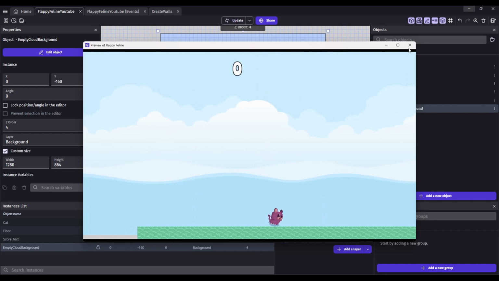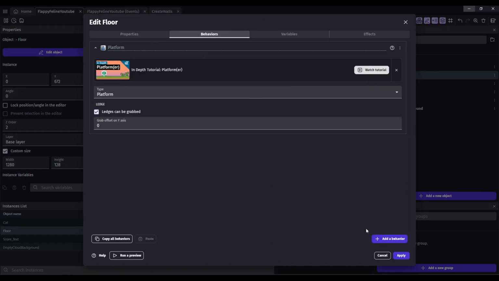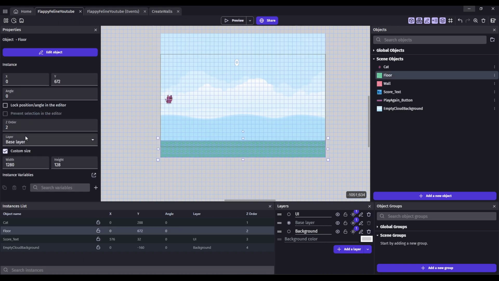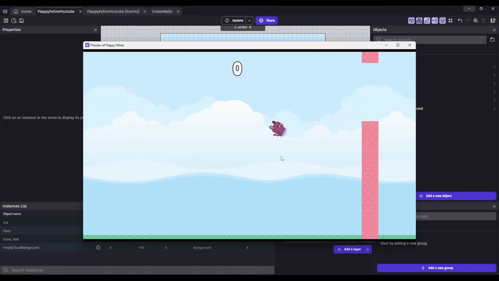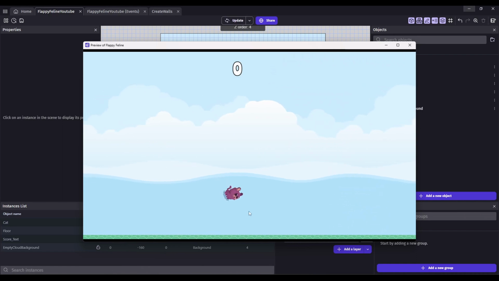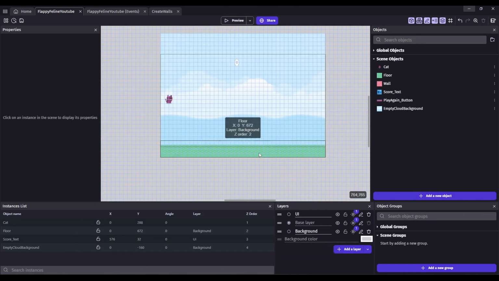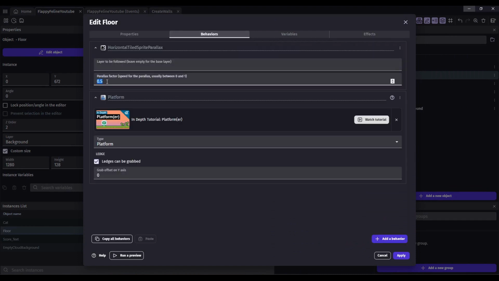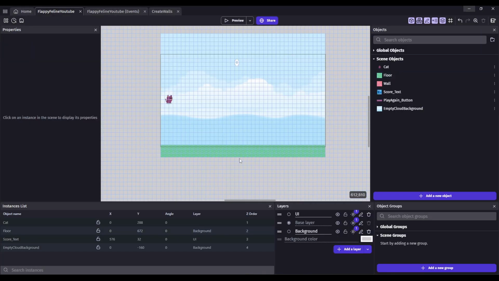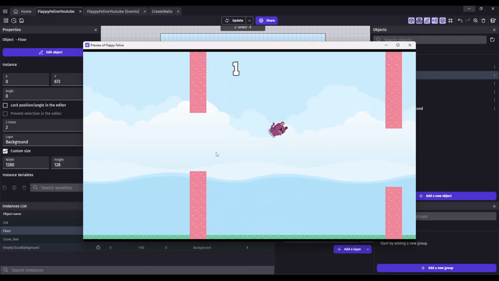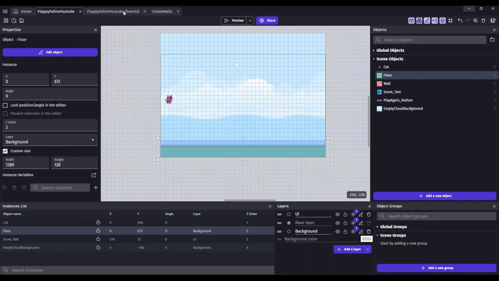Let's make the ground do the same thing. We'll double click that and choose parallax, horizontal, and we'll put the grass on the background layer and let's check it out. Oh, that looks really bad. The grass needs to go the same speed as the foreground. So we're going to edit its speed and instead of 0.5, we'll choose 1. That means it'll move the same speed as the walls. That looks great. And it didn't take any actions to do it.